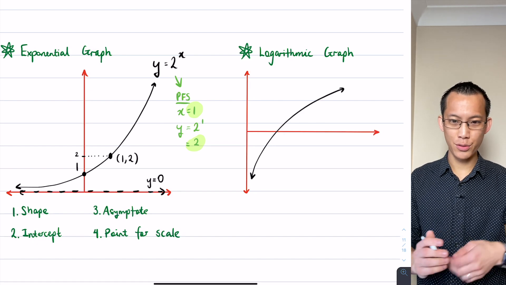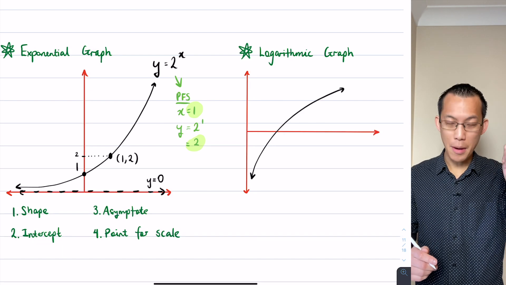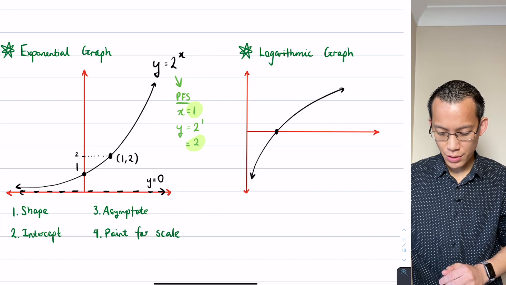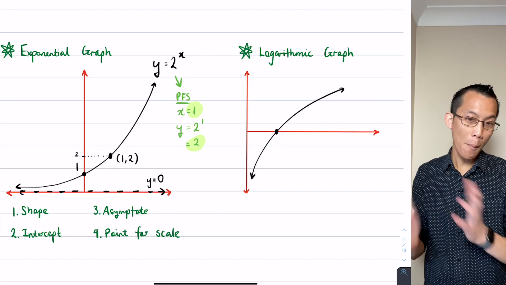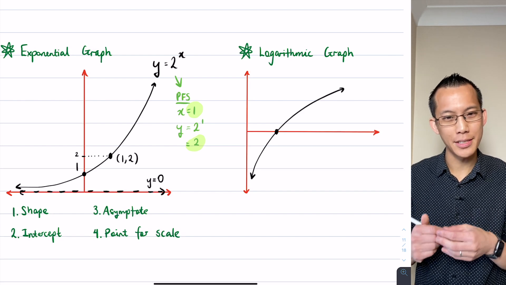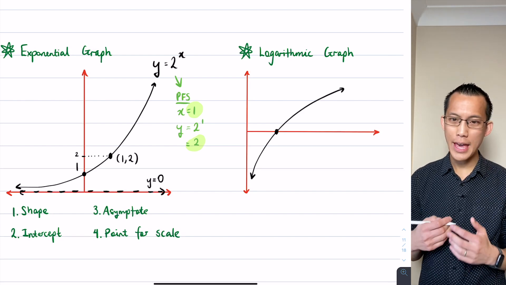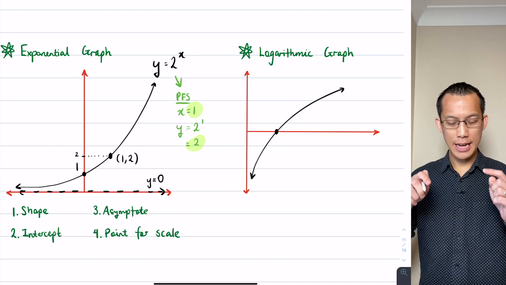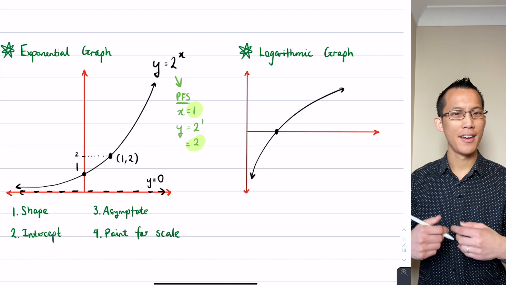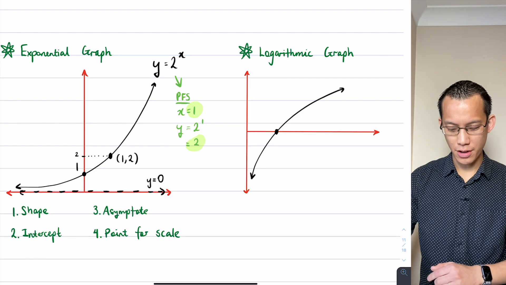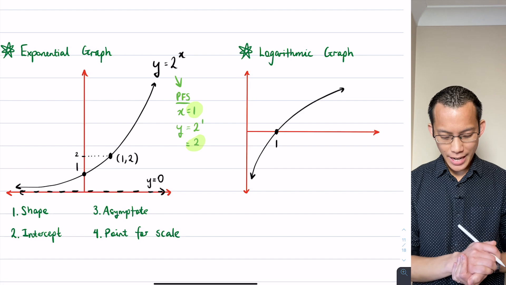Shape ticked off. I've got an intercept. Because the logarithmic curve is the opposite of the exponential curve - inverse is actually the technical term - where we had a y-intercept of 1, in this case you can see I'm going to have an x-intercept of 1. Go ahead and mark that in.